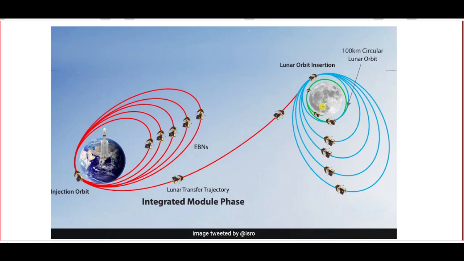Now, as I said, the real reason behind this whole procedure was to ensure that a very small amount of fuel was needed, and the timing was just right. By the time the Chandrayaan got to the lunar trajectory, the moon was really there to capture it. And you can of course find much more details about this from the ISRO website if you are interested.